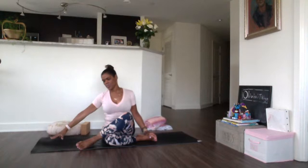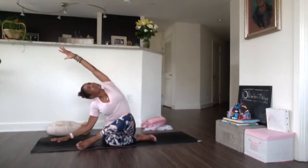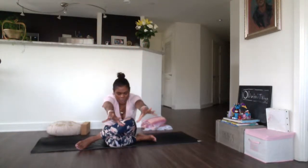Take your right fingertips to your mat. Left arm goes up. Look at your fingers. Track those fingers. Reach up. Look and hold. Gently come back to center. Both arms extend straight up. Exhale, fold forward.